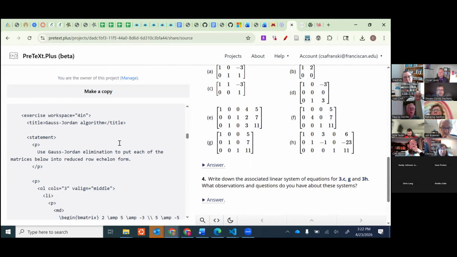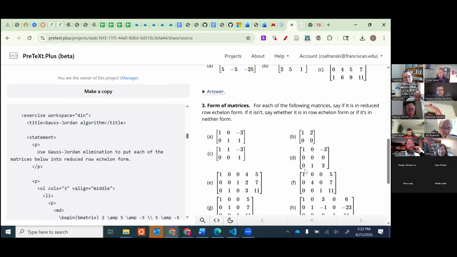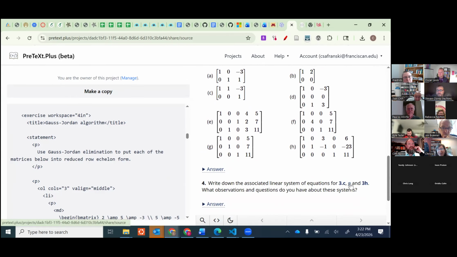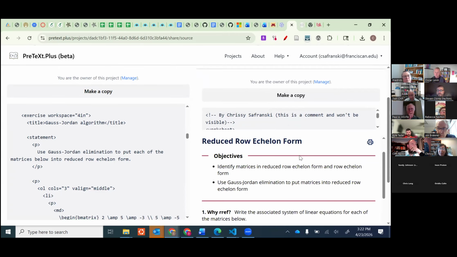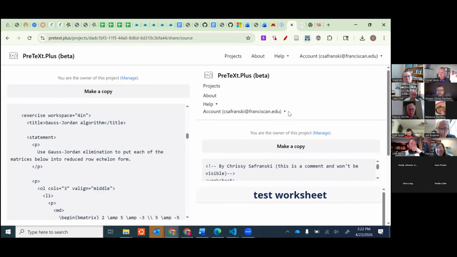Here I was trying to give you code where you could see that on print it wouldn't matter what I wrote here as long as it was clear which thing I was referring to. But in HTML, PreTeXt knows that this is a reference back to this element. If I click on it, whoops, it's not going to work from there. Sorry. If I click on it on the actual output page, then it takes you to that item.